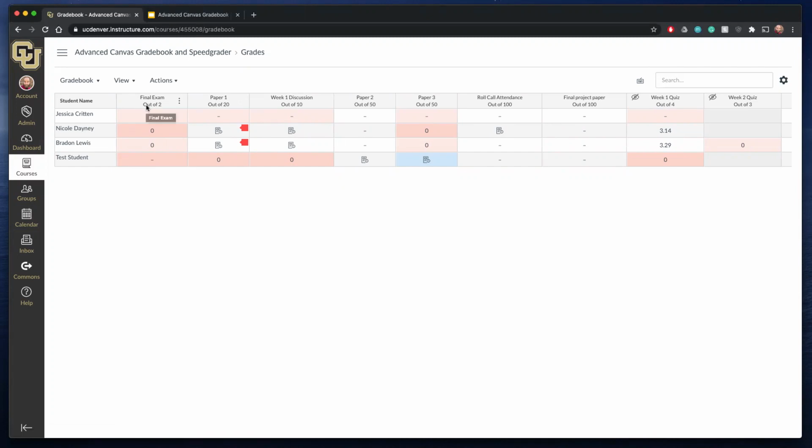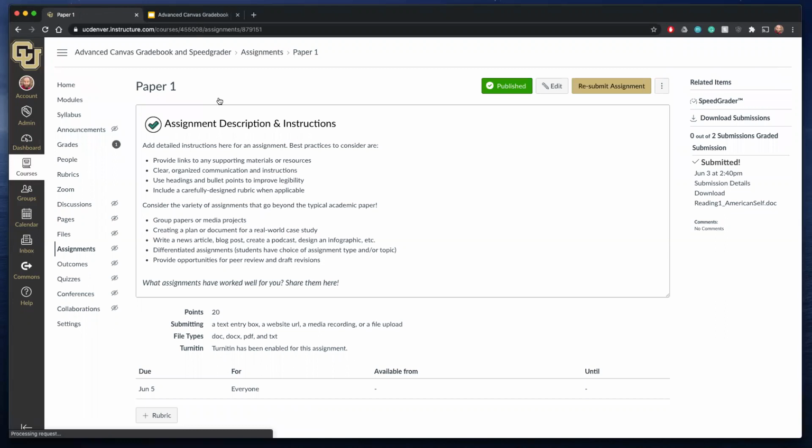Now, one of the tricks that I like to do is if I want to navigate to the assignment in question, I can move my mouse over on top of this name right here, and you'll see that my cursor changes from a regular pointer to a finger, allowing me to select it. So if I wanted to jump into one of these assignments, all I have to do is move up to the title up here, select it, and that'll take me straight to that assignment.